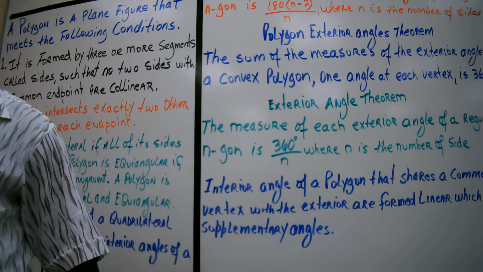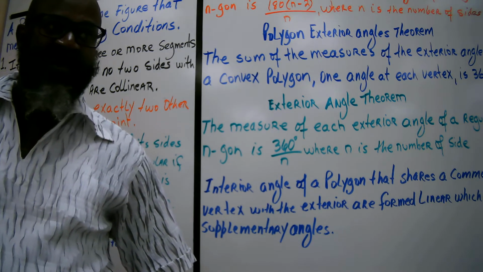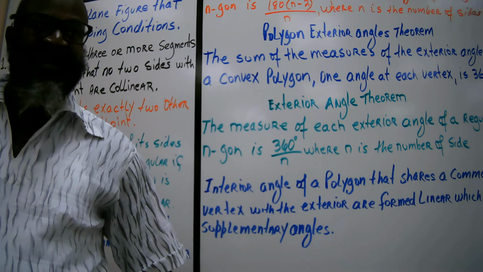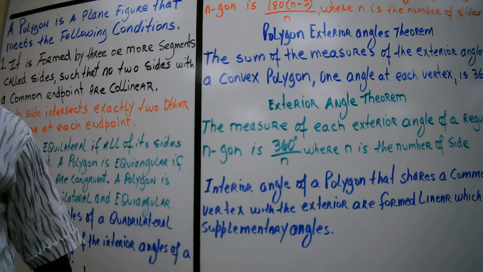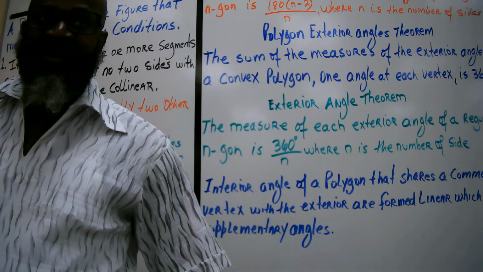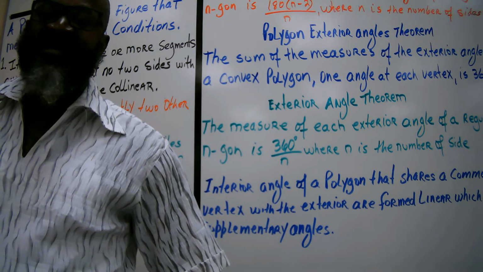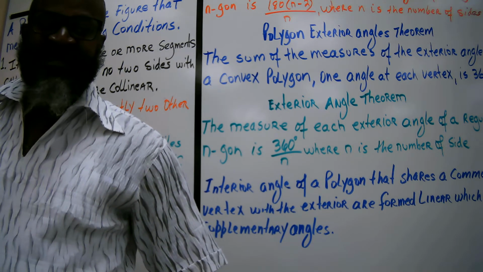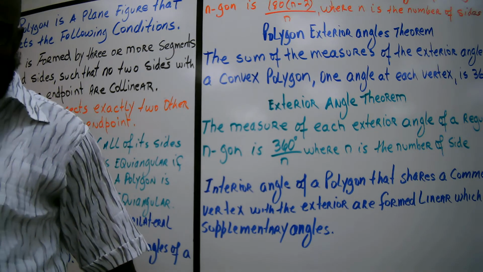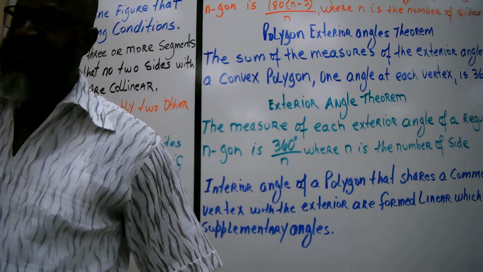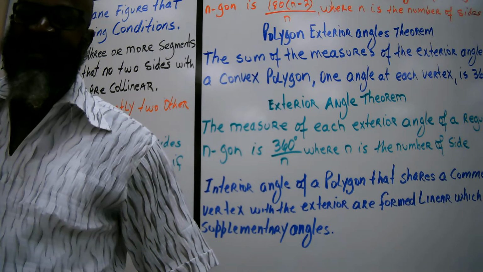In a regular polygon, to find the measure of each interior angle, use 180 (n minus 2), that will give you the sum, and divide by n. Then that will give you the measure of each interior angle, since each interior angle will be congruent. Remember that n is the number of sides, so they can give you the name. By the name you will know how many sides the polygon has.